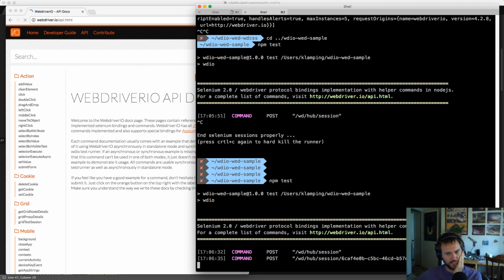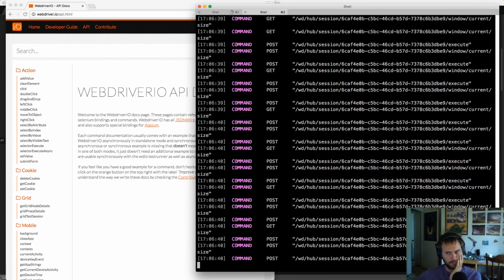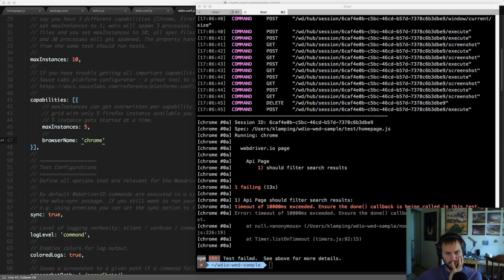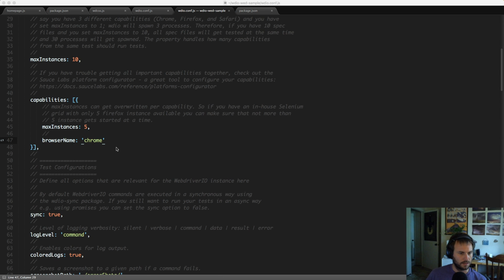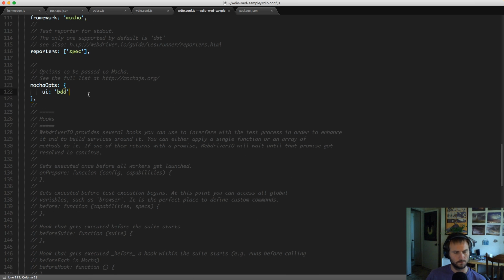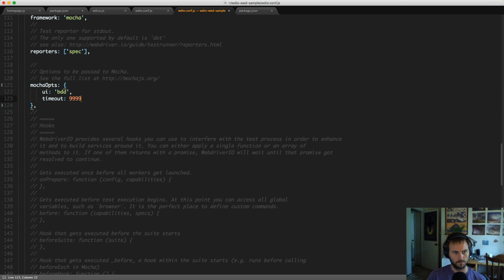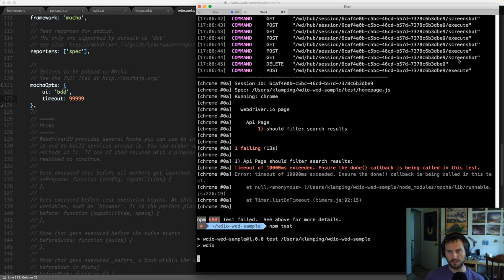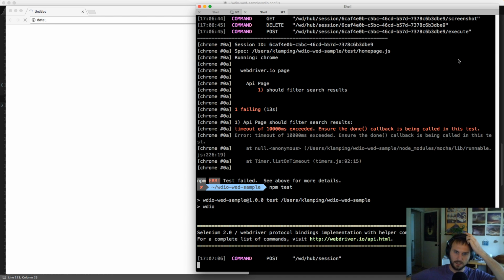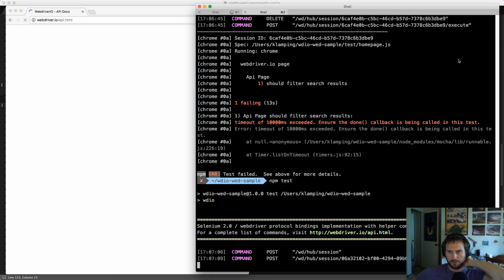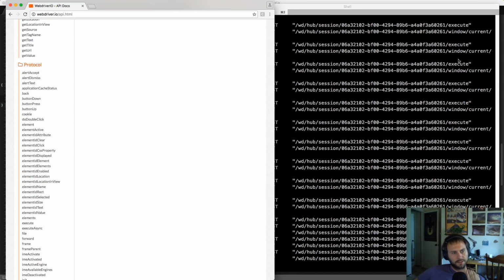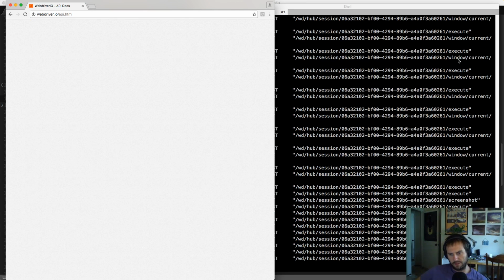That looks better. It's actually doing something. Goes to the API, doing all these commands, taking a picture. Good. For the most part, timeout exceeded because it takes a long time, so let's up that timeout. Because this is the other configuration file that I had. Let's try it again. So you see it's running that screenshot command. That's actually the same command that we used last time, screenshot. WebdriverCSS uses screenshot to get the screenshots. It just does a lot more than that.